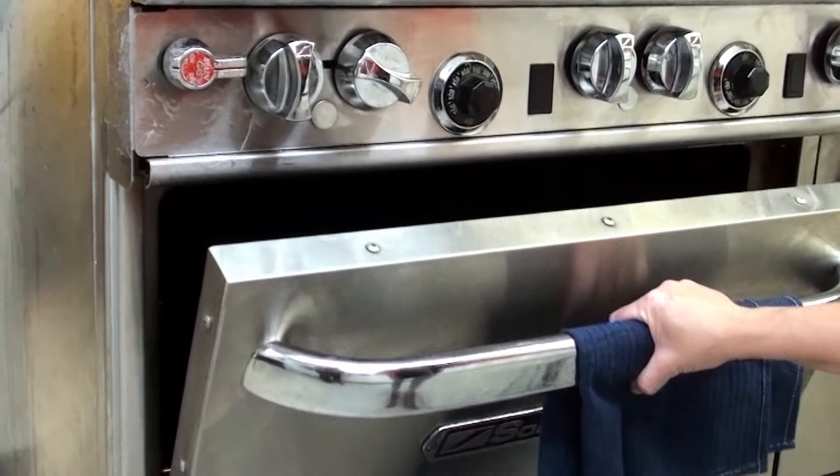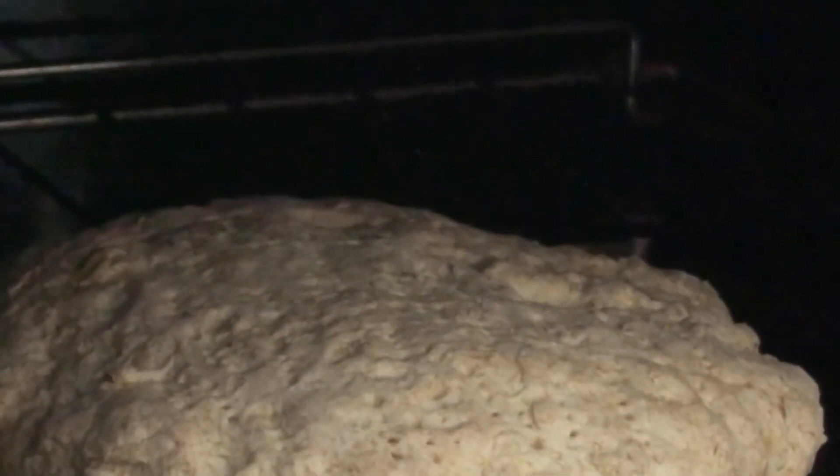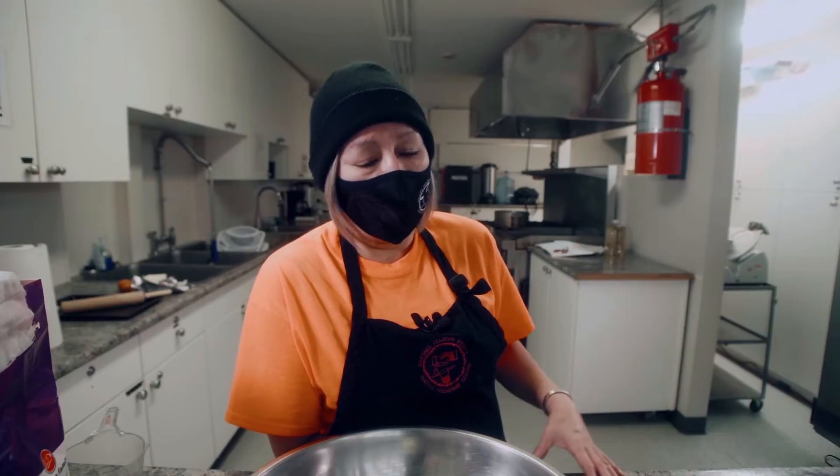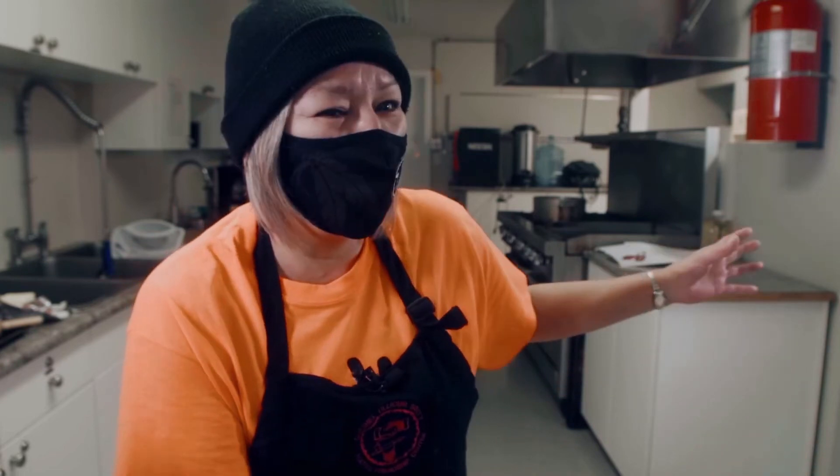Back in the day, that's the only thing there was. You couldn't buy bread. If you're living on a farmstead or on the reserve, you always have flour — everybody has flour, always. They used lard back in the day. There was no canola oil, only lard or bacon grease. A lot of them used bacon grease. You ever go into somebody's home, especially a native's home, and you'll see on the counter there's a jar of bacon grease.